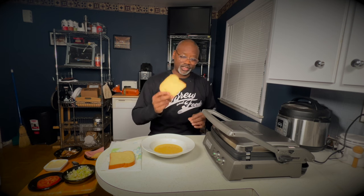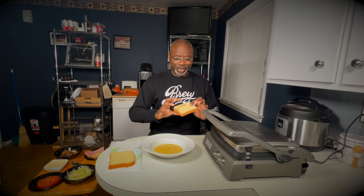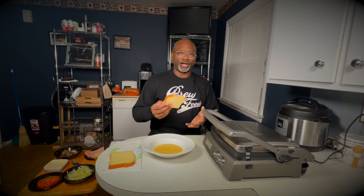One tip for this French toast is to let it sit out for a while. I just basically let it sit out the whole time I was prepping everything. And it's not stale and crunchy, but it's hardened up a little bit because you're going to be soaking it in an egg wash, and that'll help it not get too soggy. So that's a tip from when you're making French toast in general.